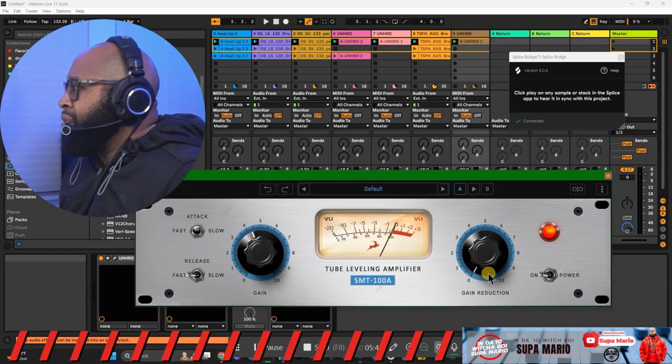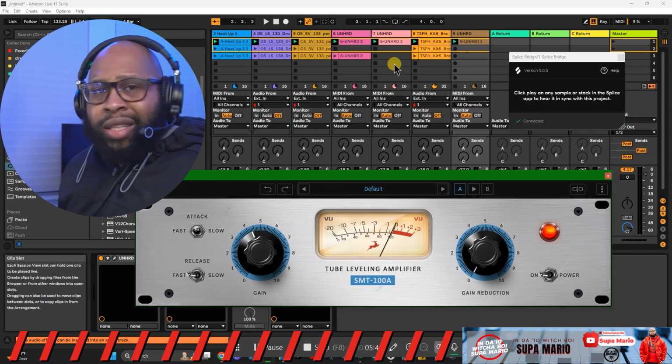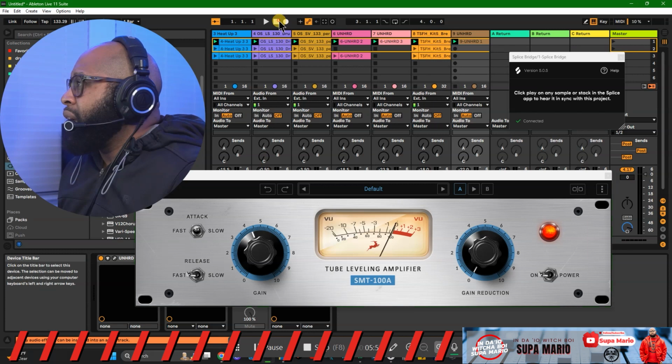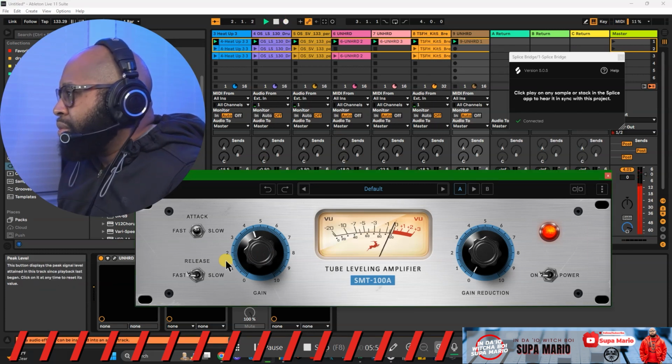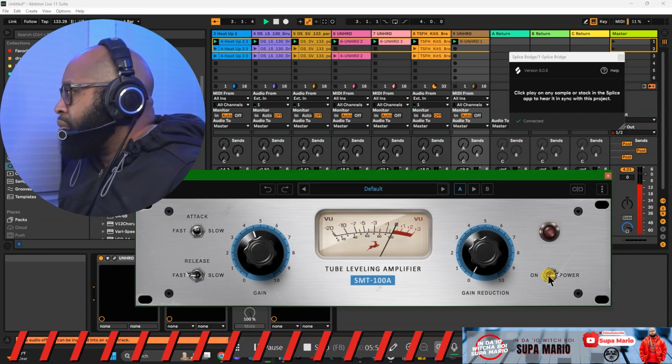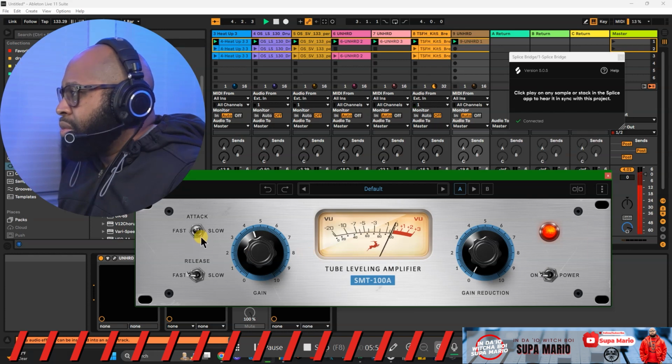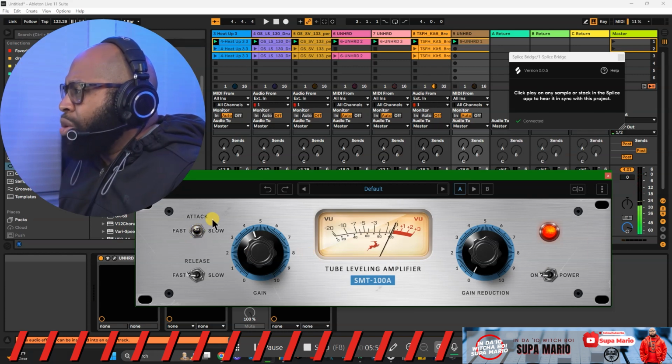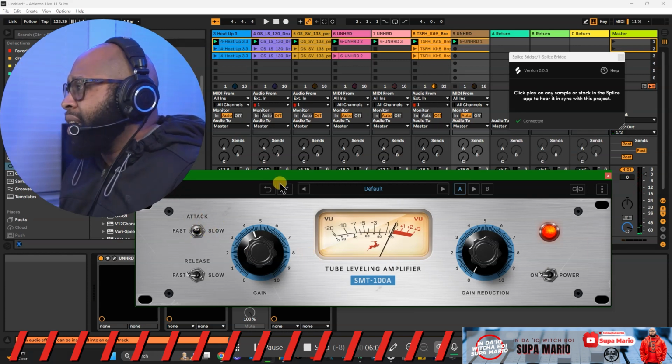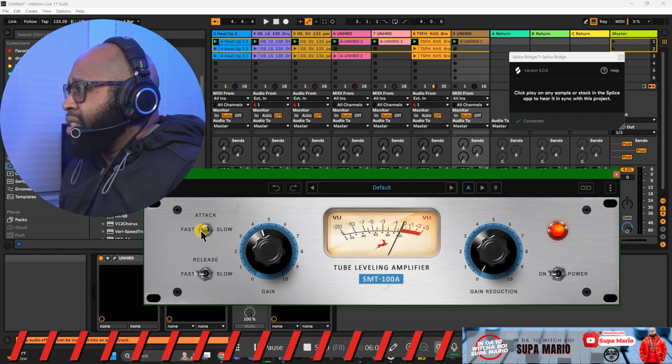Now I'm going to bring the gain reduction down to 0 and try to get the gain level where it needs to be. Normally, when it comes to attacking synths like this, I like to start off with a fast attack and a fast release. So we're on a fast release right here.